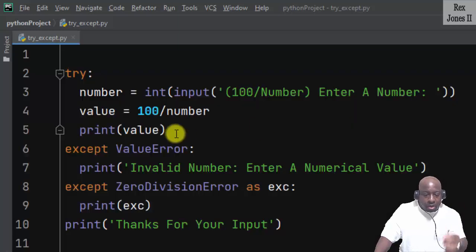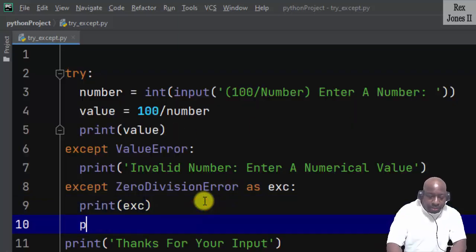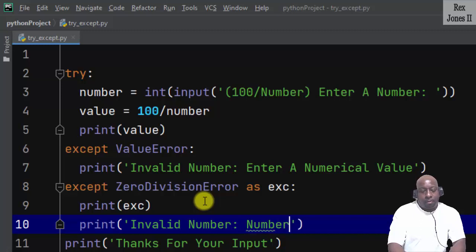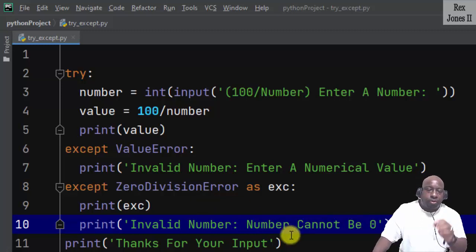Let's also add another print statement so it's more detailed. Print invalid number, number cannot be 0.